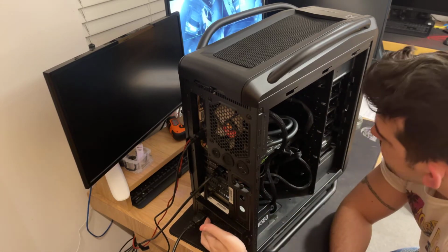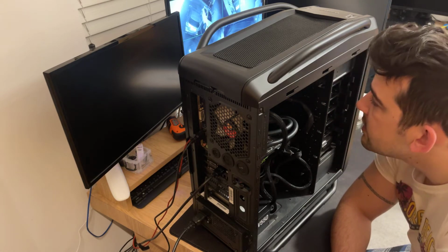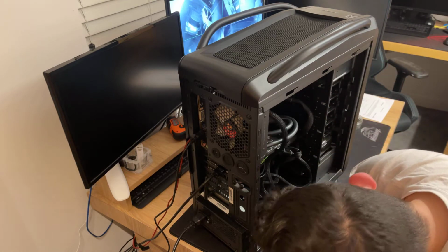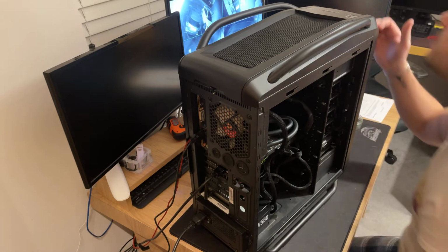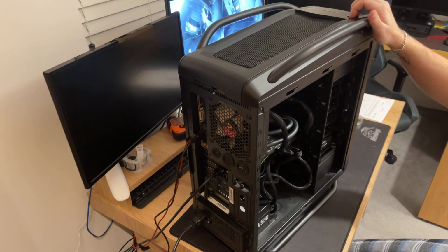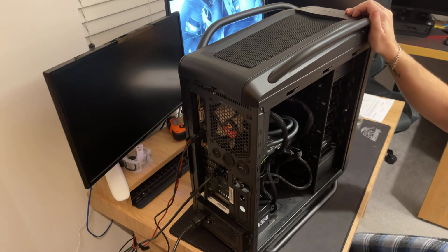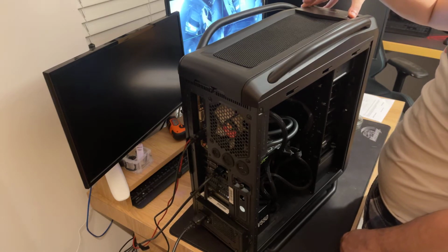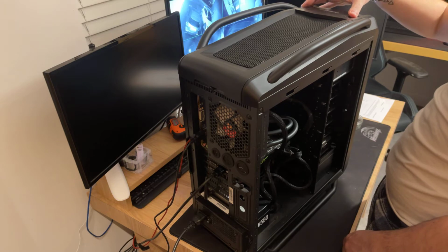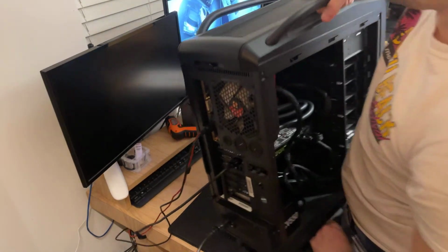Okay, so let's put this on. Okay, I would be expecting some sort of light from the motherboard. There's no light whatsoever anywhere, which is not great. Let's try to power it on. Alright, so it flashed here, but nothing at all. Damn, it's not even powering on or anything. No light whatsoever. So, considering there's no light, let's put this down.